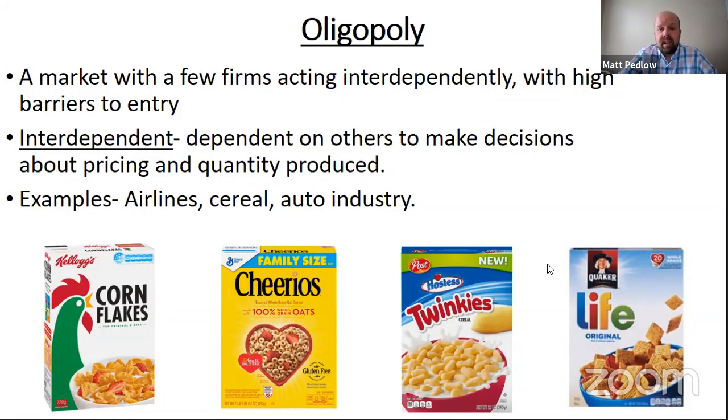Okay, if I said to you, tell me another, most students immediately just shut down. They cannot think of another major cereal brand. You could come up with some niche players, like, I'm making this up, but Paul's Organic Granola. But when you look at total cereal sales, it's going to probably be one of these companies. That is an oligopoly market. They are dominating. There's a few firms, high barriers to entry.